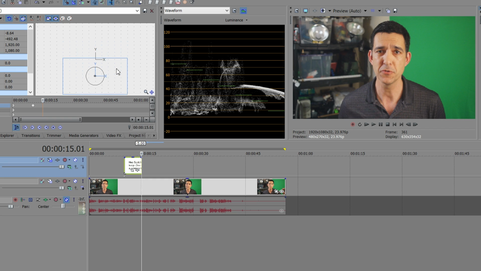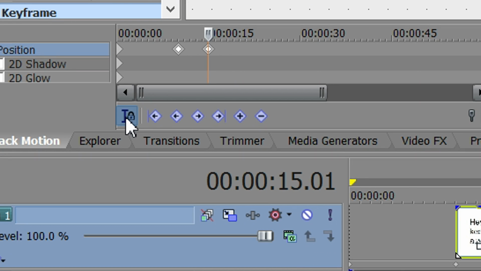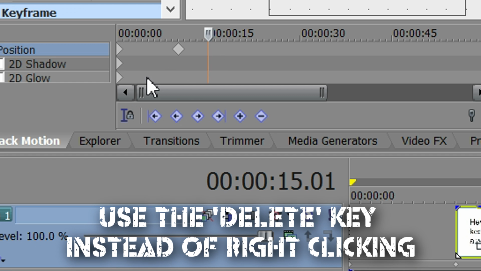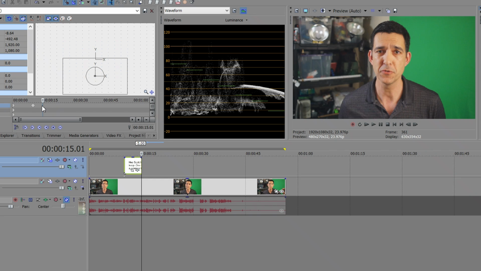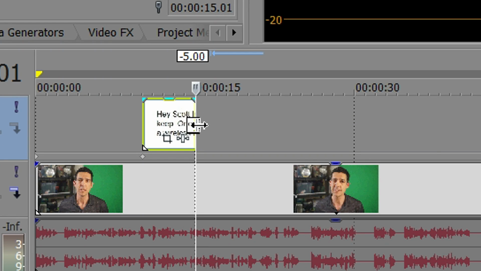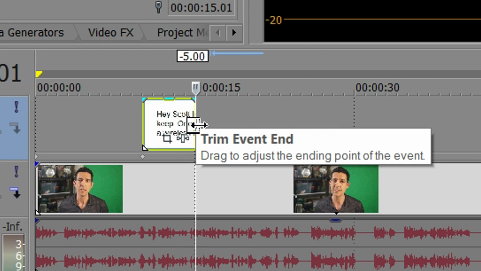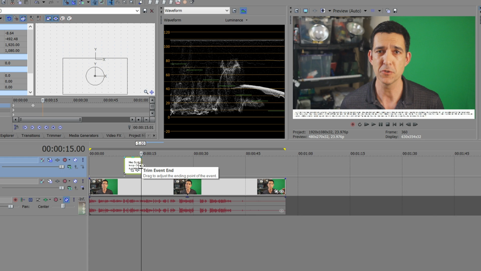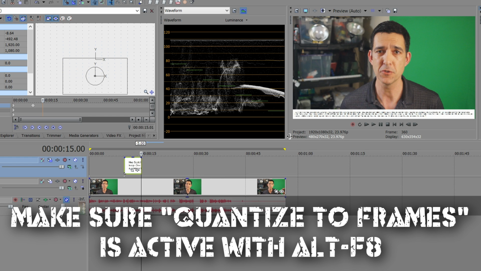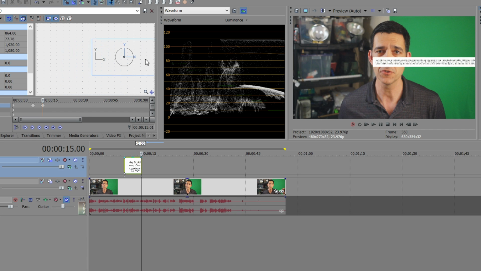So even if I were to move it around like so, I can no longer see where it is on the screen. So what I want to do is turn off sync cursor so that the keyframe cursor stays in position right here. I'm actually going to delete this keyframe that I just created. Now that sync cursor is off, but the keyframe cursor is in the same position, I can now go down here and click on the left arrow key. It'll take me back 1 frame. And then notice the graphic appears on the screen. It's now previewed, so I can move it around like I did before.